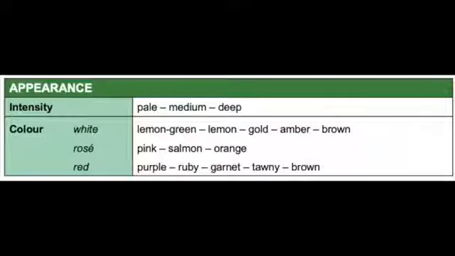You will notice it's clear. Again, we don't really talk about clarity too much. Most wines are clear and not hazy and don't have sediment. You might come across sediment from time to time, but it's nothing to worry about too much. You certainly won't be asked in the exam, and therefore you don't get a mark for mentioning clarity in the exam. So we're going to move straight on and look at the intensity.